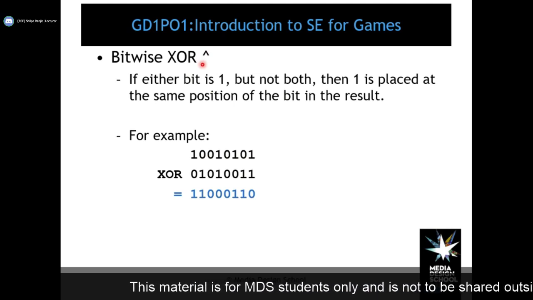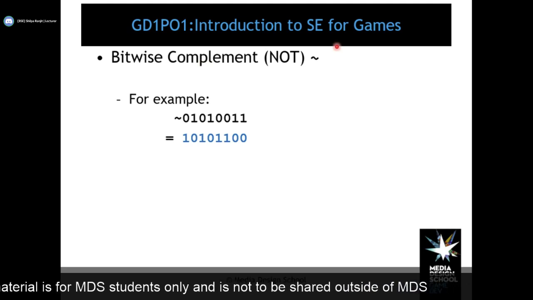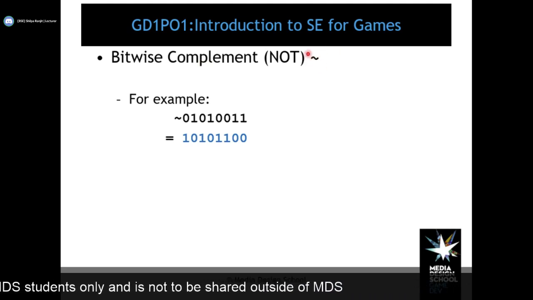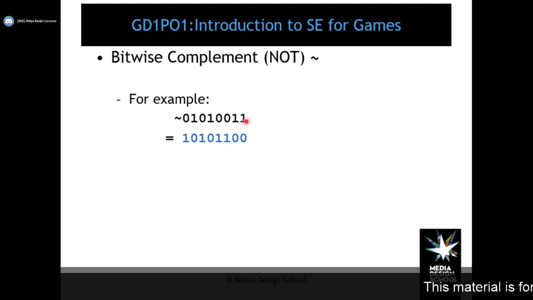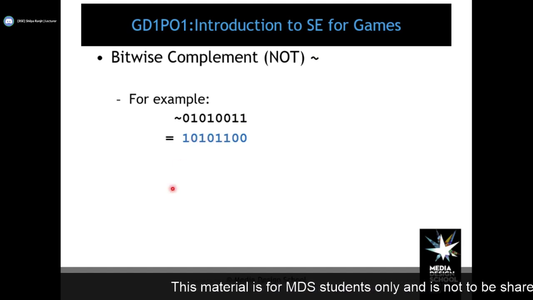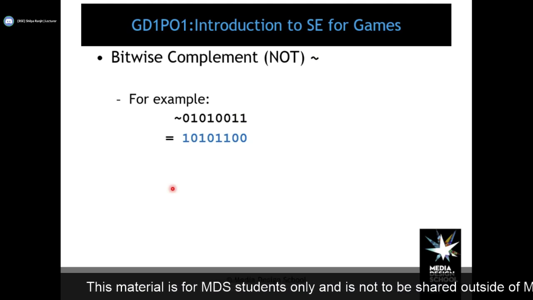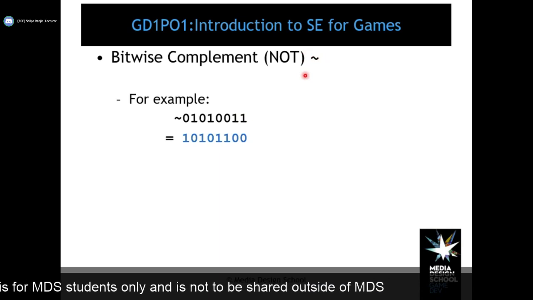So moving forward, bitwise complement is represented by this symbol. Complement basically means just complement the bit value. So if you have a 1 there, that becomes a 0. If you have a 0, it becomes a 1. And that's about it. All right. So you can see all of these bits get inverted. So go through each one and you can see everything gets inverted. And that is your bitwise complement, represented by the symbol in here.